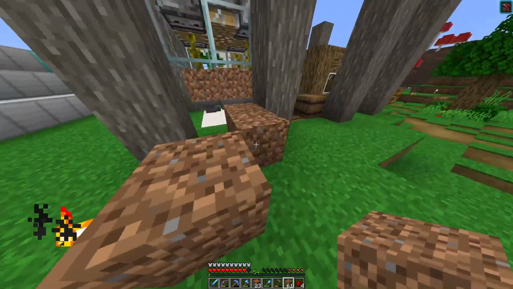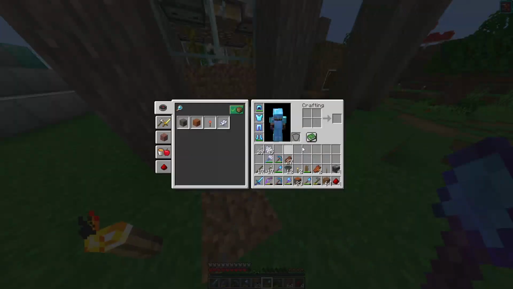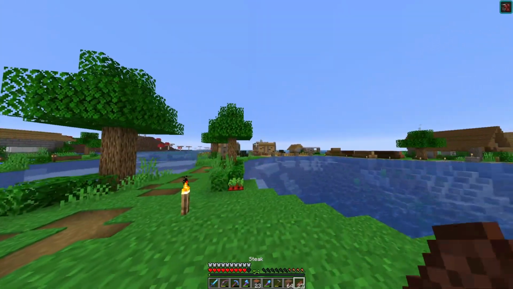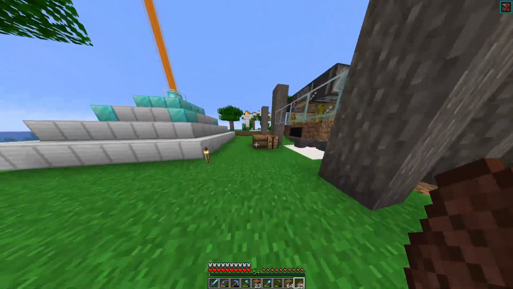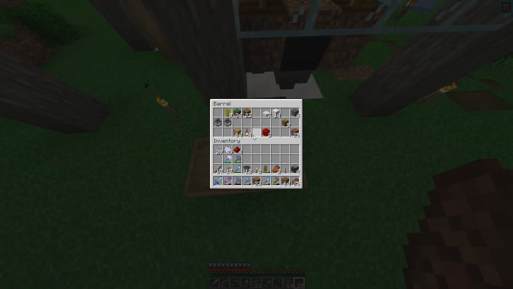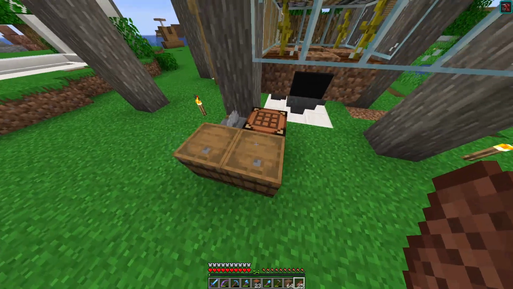So I'm just doing a bit of terraforming around here at the moment, and kind of working out what I want to do. I think I'm just going to go with another sort of warehouse type thing. There goes our golem, and he's dead. Yeah, so I figured we'd just go for another warehouse type thing. I think that's kind of the easiest thing to do. We're going to need a lot more wood. We're going to need some of these stairs.